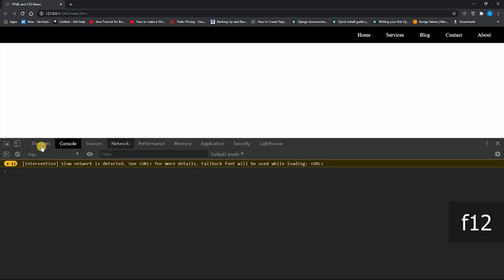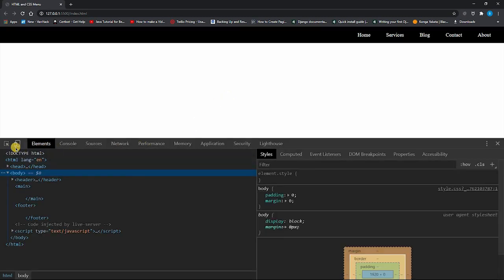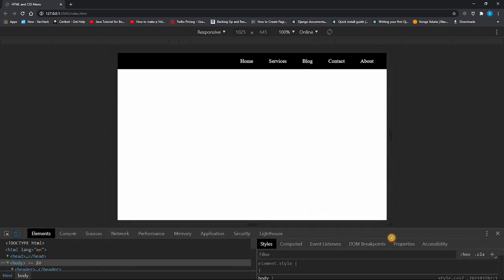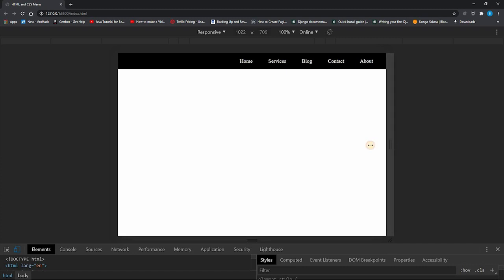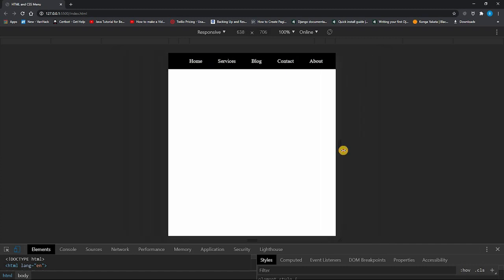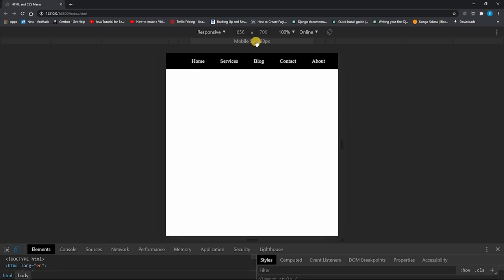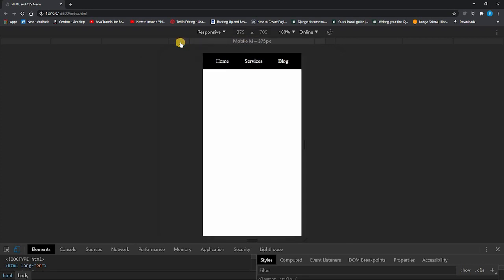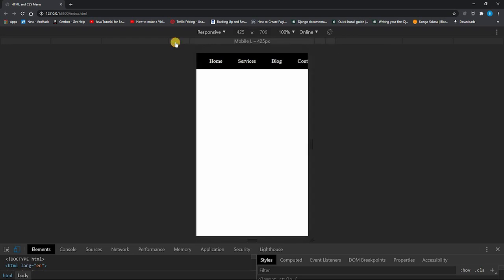So what I'm going to do here is open this full and then press F12 to open this up. So we have this displaying. I'm going to put our toggle device to that, and that should help us open this up. Then let's try to reduce the screen size also. So you can see that these are different screen sizes here. This is a small screen size, this is a medium mobile device screen size, this is a large mobile device screen size, and this is a tablet device screen size.